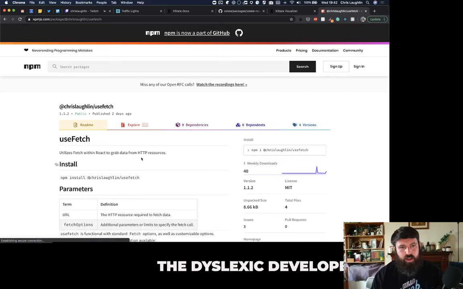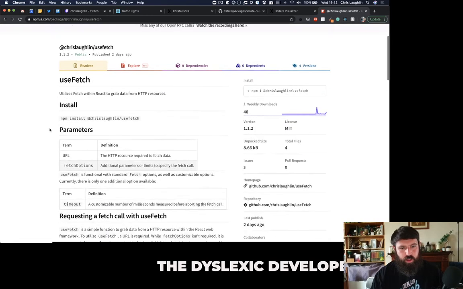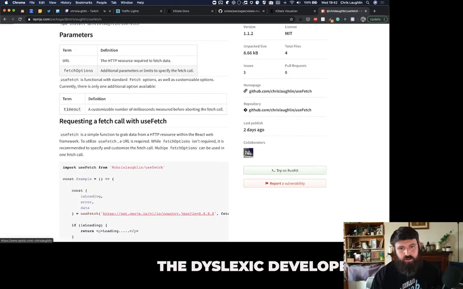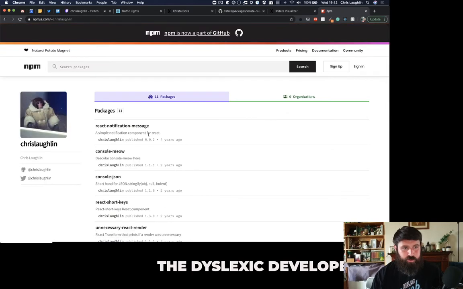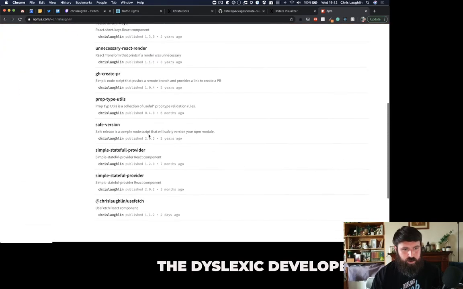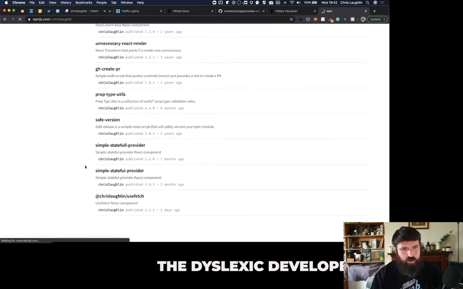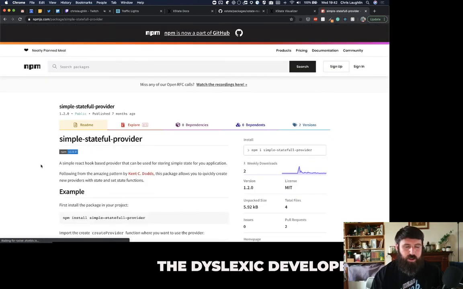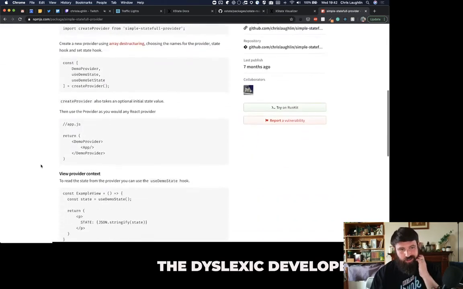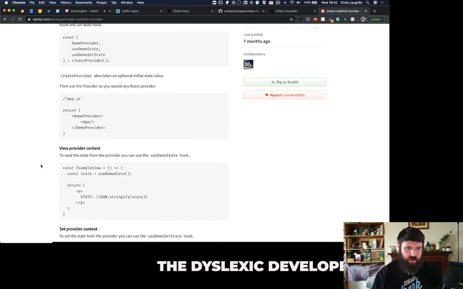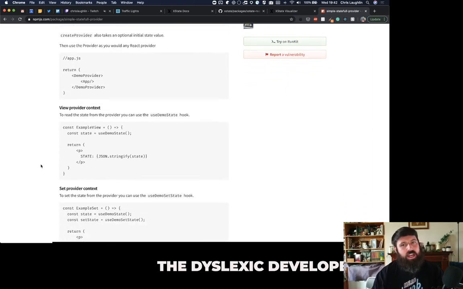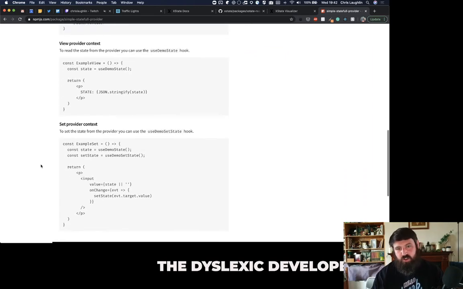So I created this simple wrapper called Simple Stateful Provider. There's two of them because there's a typo in the name, but it allows you to create context and state really quickly and really easily, and then implement that anywhere in your application using the under-the-hood React context. It comes with React 16, I want to say. So it's definitely something to look into and check out.